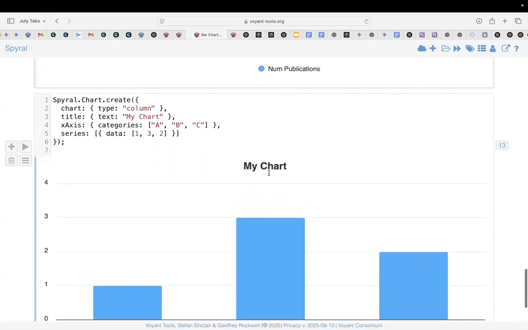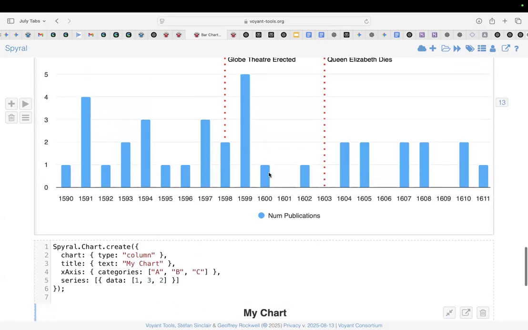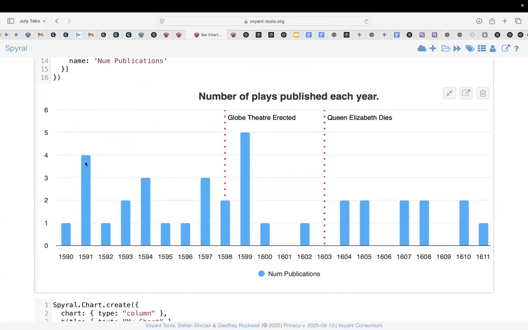And then it's also able to get the numbers of publications. So if you see, in 1590, Shakespeare has one publication, and he wrote a lot immediately after the Globe Theatre was erected. And that really is a kind of confirmation for a claim that somebody wants to make. Obviously, Shakespeare writes plays for demonstration. So in 1598, the Globe Theatre was erected, and then boom.